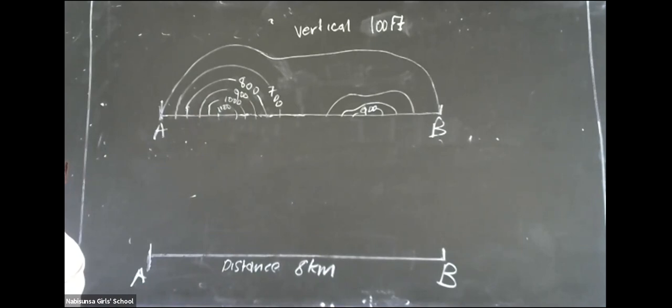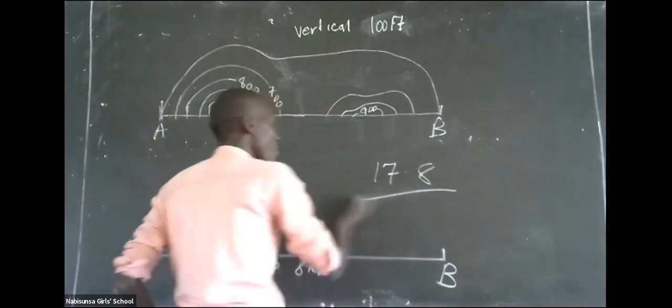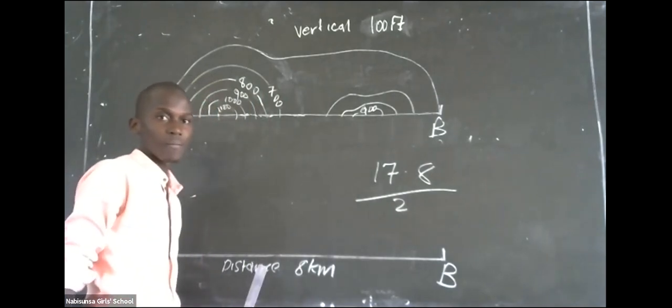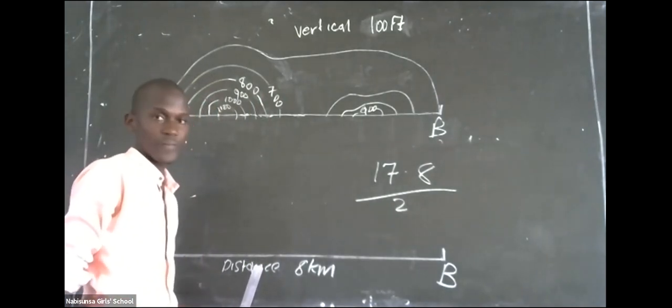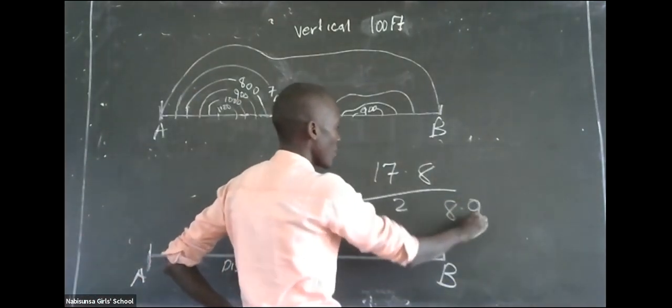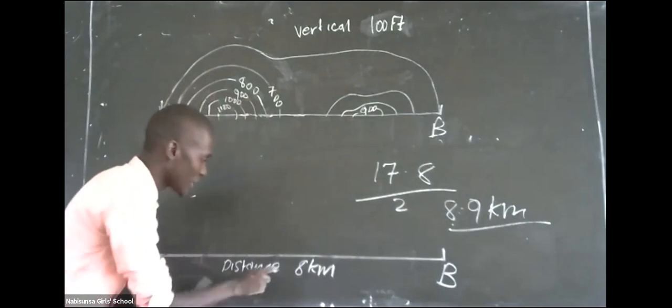Excuse me, teacher. So technically what we are supposed to do is divide our distance, which we get in centimeters, by 2, and that's how we get the distance in kilometers. Thank you. You just put there your ruler and you say, how many centimeters? Then you say, I've got 17.8. Then when I divide by 2, what do I get? 8.9. So when you get 8.9, you just say 8.9 kilometers. You write it here.